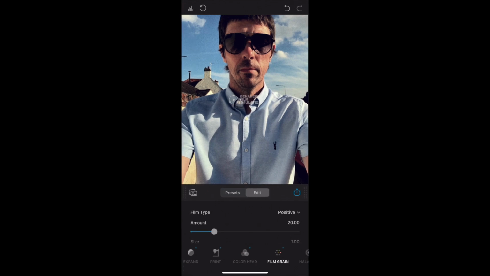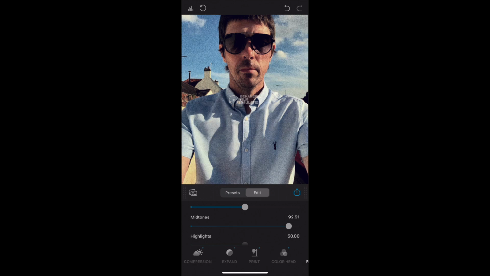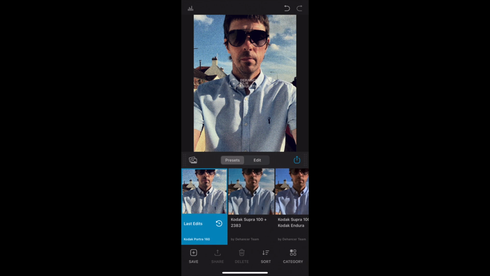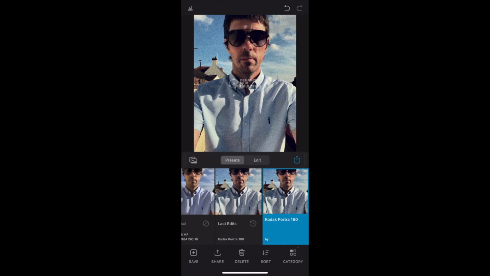There's a great deal of options that you can play around with, and if you're really into your film and your videography, I really don't think there are many options which won't be available to you. And here I go, I'm back onto film grain. I really do enjoy playing around with the film grain settings. I don't know why that is, but I really enjoy it, and you can see there it works so well. So big fan of the film grain. But that is the iOS app, and you can see a before and after, and there I am saving that image, a Kodak Portrait 160 with loads of film grain. So I'm really happy with that.